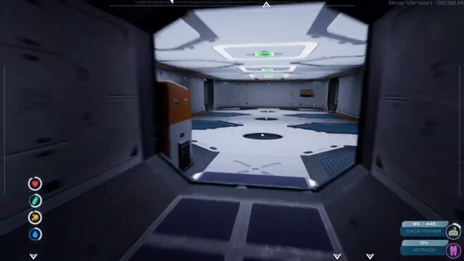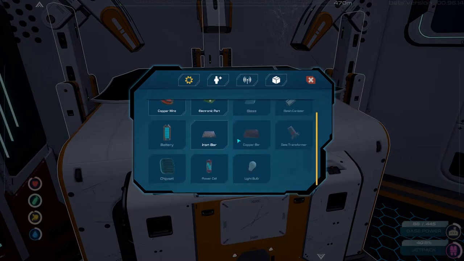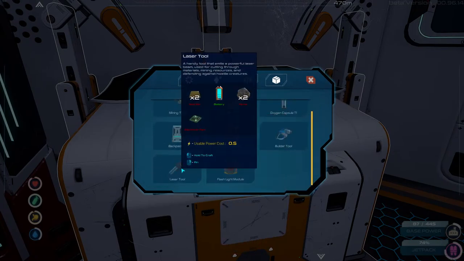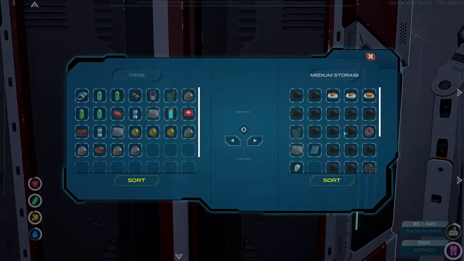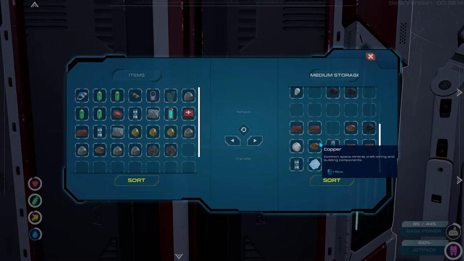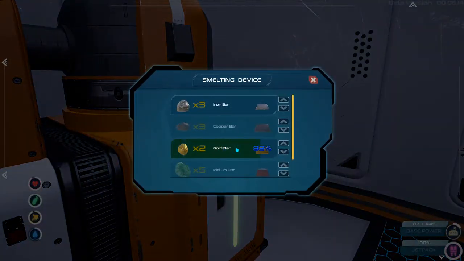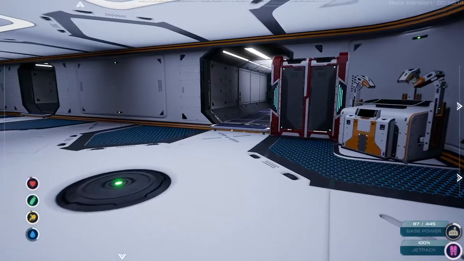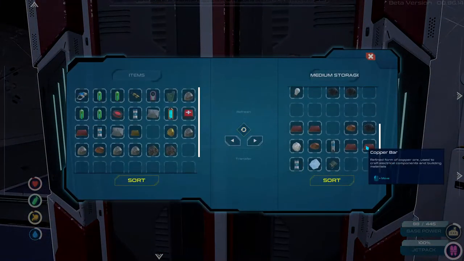Okay, let's make an electronic, I think it's an electronic part, right? Yep, and two gold bars. Two nickel. Oh, no, that was only one. I had three pieces. Do I have another piece of gold? I don't think I do. We have to find another nodule.